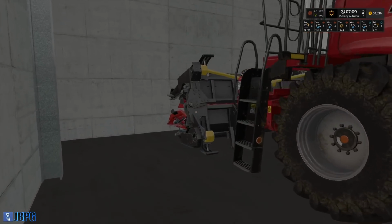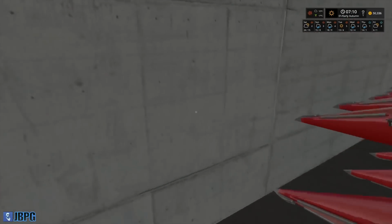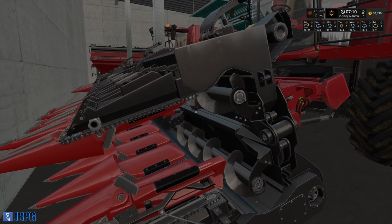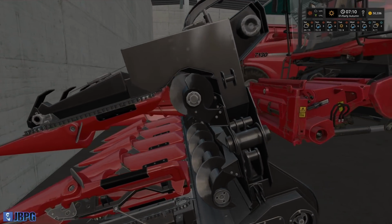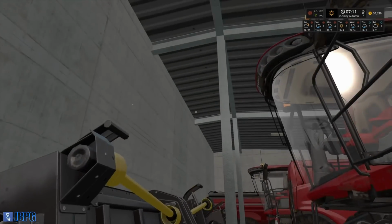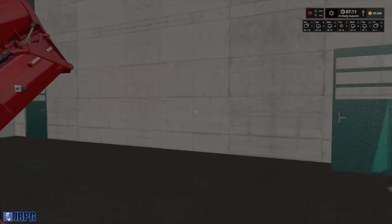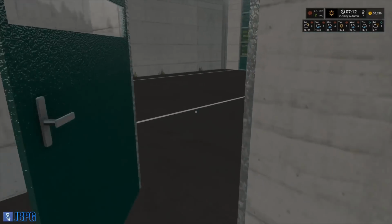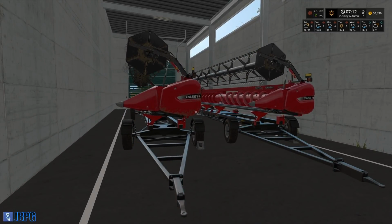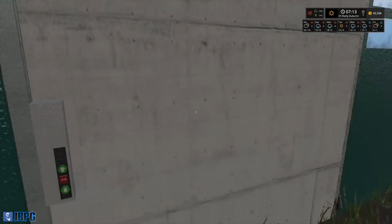And as you can see, I have gone ahead and replaced our headers. So the corn headers that we had before that were getting clogged up in there, those have been taken and sold, and we have replaced them with these 9-meter K-SAR headers here. So we have one each for each combine, and they're going to live in this little bit here just in front of the combines in these bays, and that frees up a lot more space around the back, which is kind of what we need. So that's where our two grain headers will live, in that section there, and we don't actually need those anymore for the rest of this year after today, but we'll keep hold of them anyway.